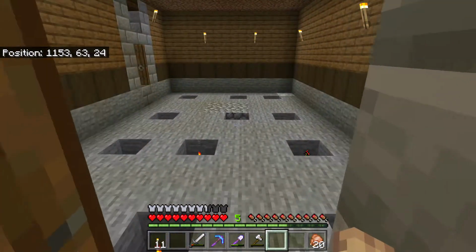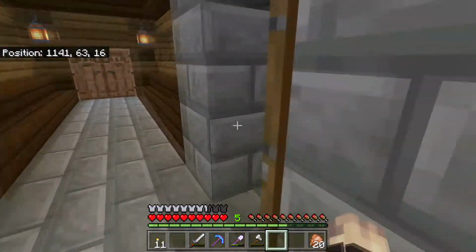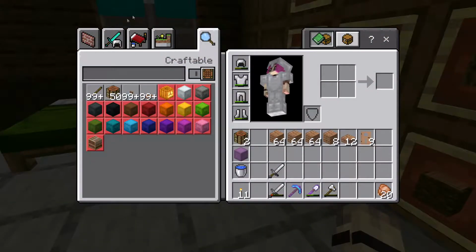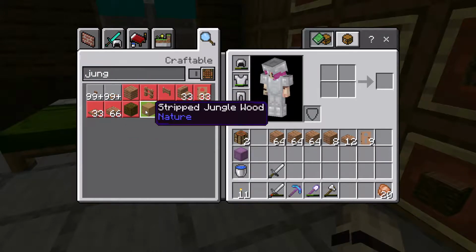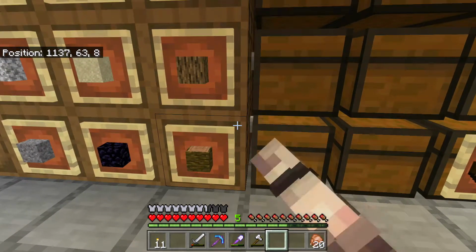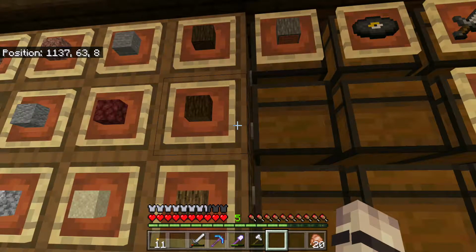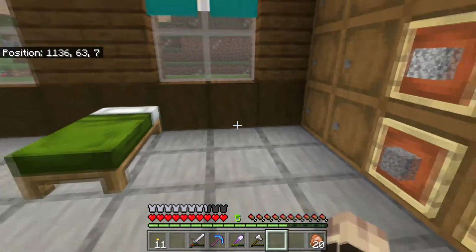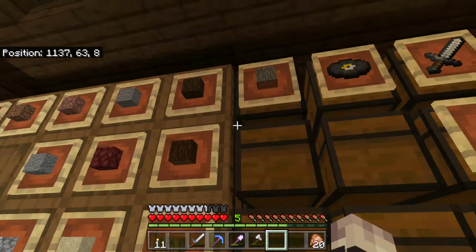So the dining room, I'm just debating whether we go for something a little bit more elegant. And I'm not entirely sure, and I haven't tried. I don't know what stripped jungle logs look like. See, that's quite light, isn't it? That could actually be quite nice. But then is it going to be too much like the... Yeah, you see, that to me is going to be too much like the colour of the table and that. So spruce we've used.